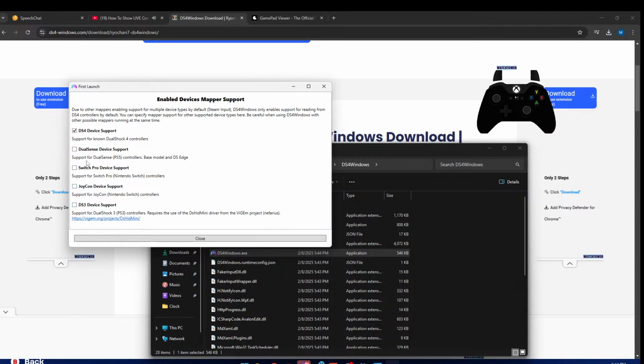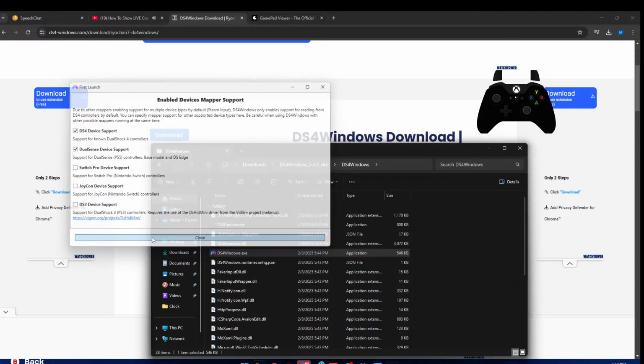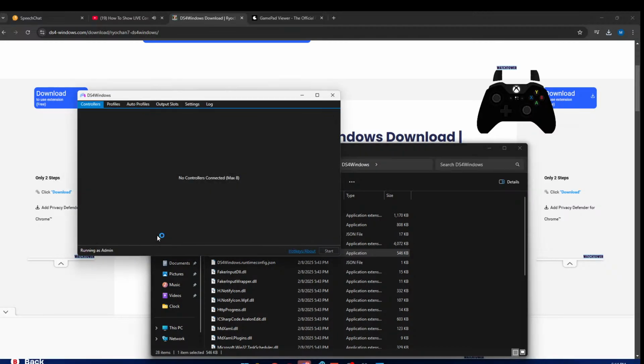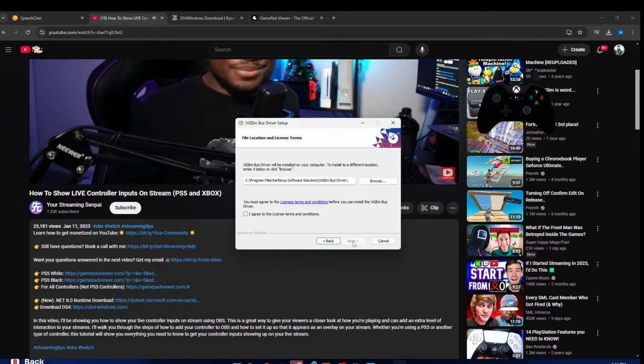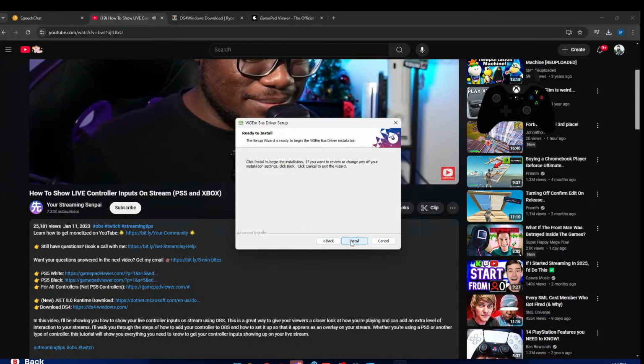And you should be able to scale this up and put it wherever you want. And when you bring the game up, you should be able to see the controller here. Now, if you followed all of those steps correctly, you should see here that you have everything working perfectly fine. You can see that I am changing everything on the screen and the buttons are correlating perfectly. Should work just like this. And it's really that simple. Or is it?